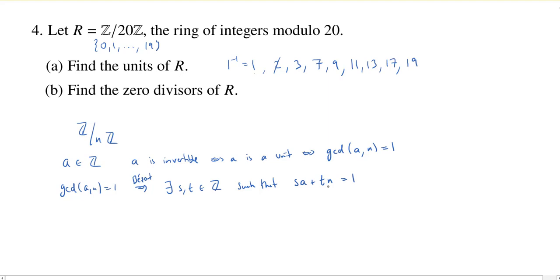Now, if I reduce this equation modulo n, the second component is going to become 0. So this implies that s times a is going to be congruent modulo n to 1. But this is precisely what we need in order to find a unit. We need to find an inverse for this a. And look, there's the inverse s. So this would imply s is equal to a inverse modulo n.